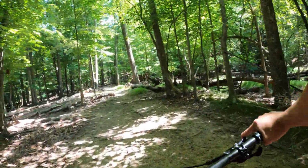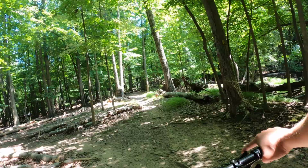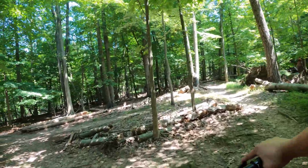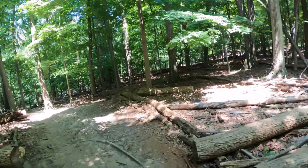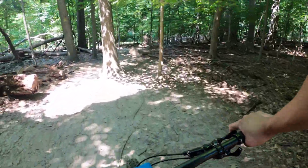Where I like this fork, going down on very rocky sections of the trail, this fork really shines compared to the old Fit 4.